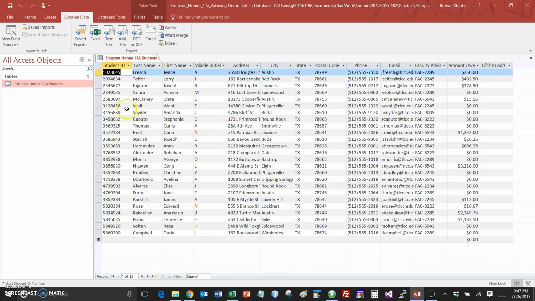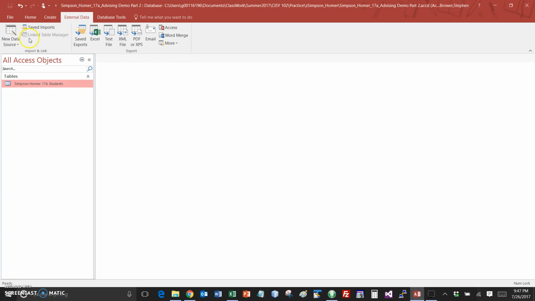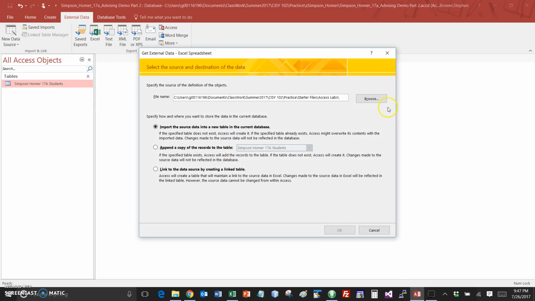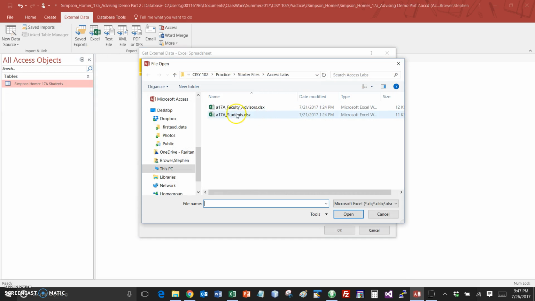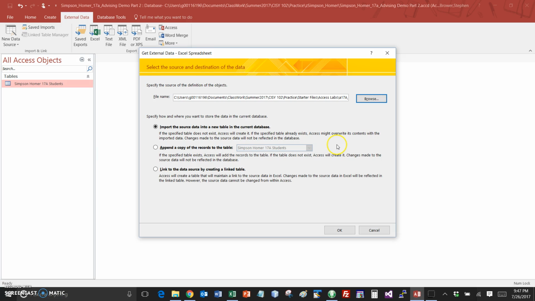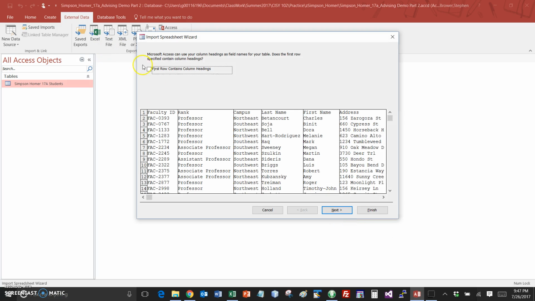So now that I did the append, these additional rows have been added to the students table. We're also going to go through the same or similar steps for creating a new table. This is going to be the faculty advisors table. We're going to be doing it as new.